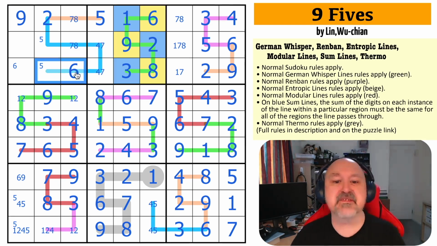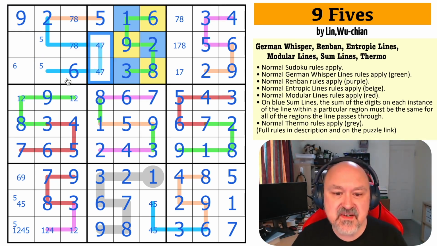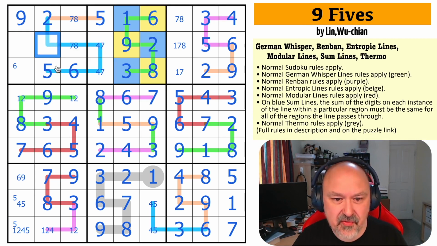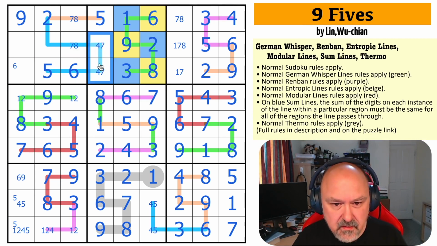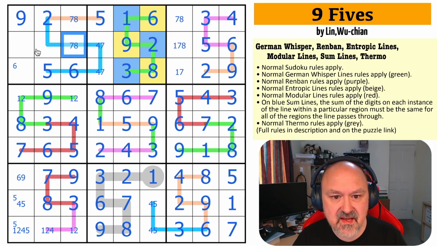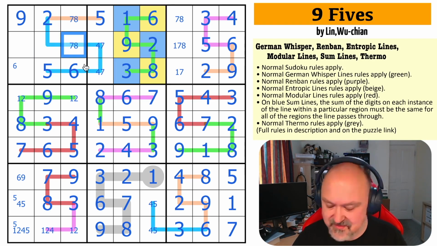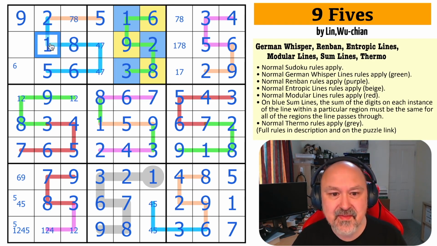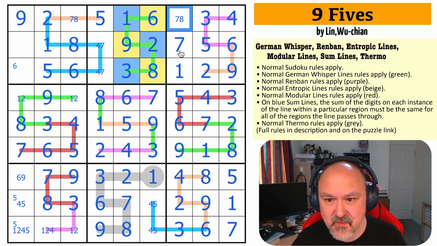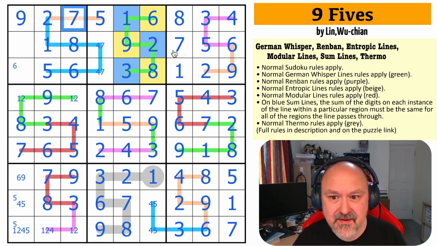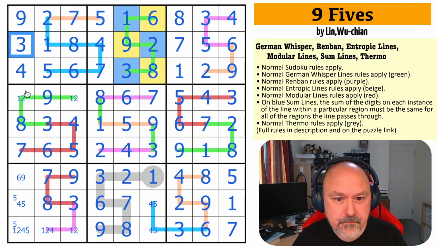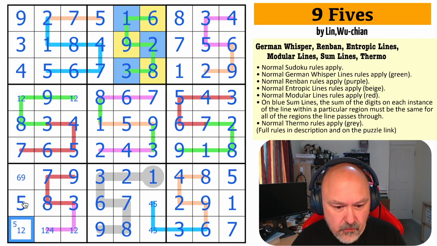But I know the totals. This is great. 4 and 7 is 11, so this is the 5. This is not the 5. I'm aiming for 11. So these have to sum to 9. So they're either 8, 1 or 7, 2, and I can't do 7, 2 because there is 7. This is 8 and 1. The 8 and the 1 looks back, making this 7, which makes this 1, which makes this 8, which makes this 7. The 7 looks back, making this 4 and 7. 1, 2, 3. This is a 4. 1, 2, 3. The 4 looks down, making this 5. This is not 5 or 4. There's a 1, 2 pair, so this is the 4.